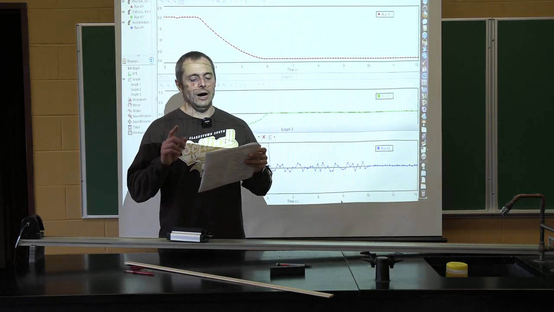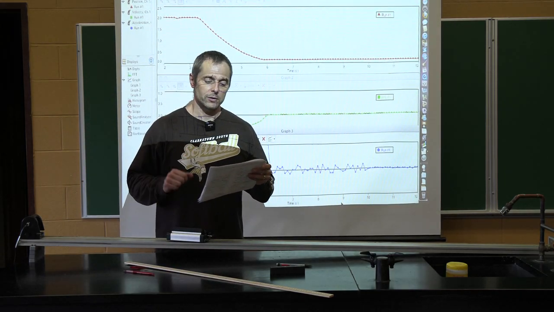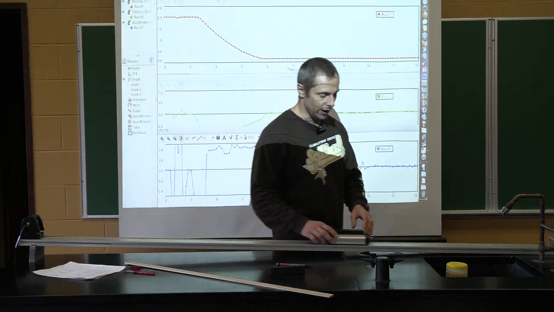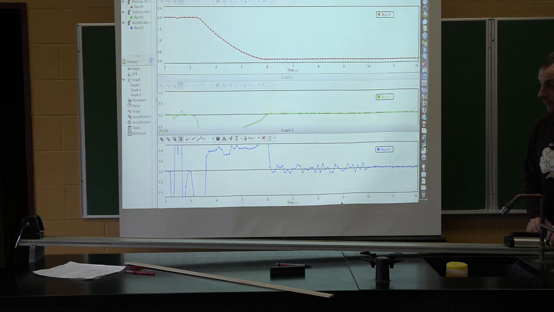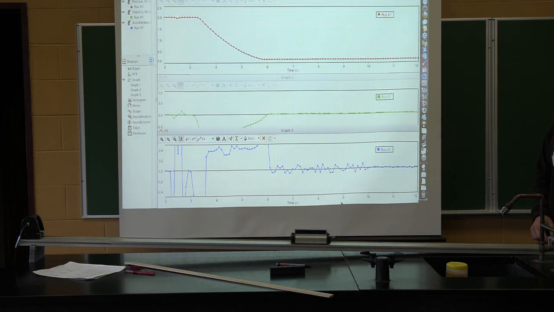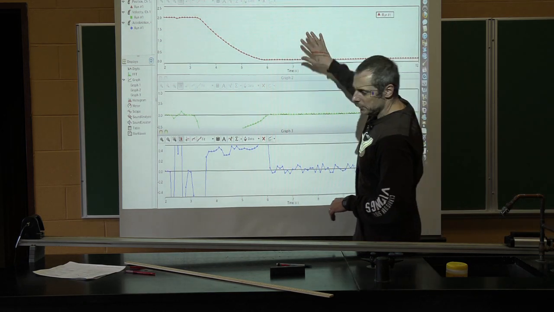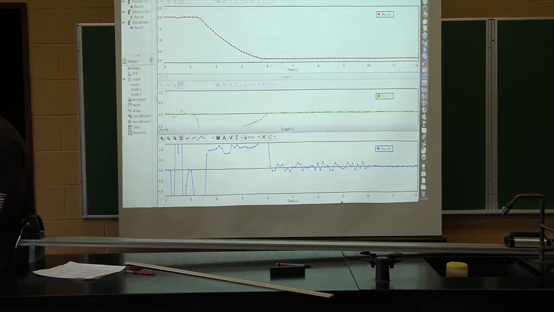All right, last one. Consider a car going up, then down with a motion detector at the top. So I'm going to start the ticking. Tick, tick, tick, tick, tick. I'm going to give it a shove, and I'm just going to let it go up and back down, okay? Make a prediction of the displacement graph.